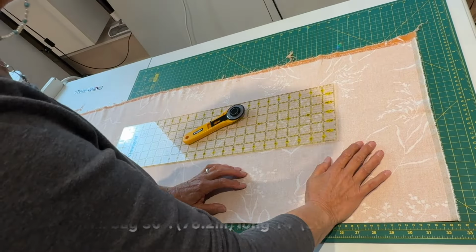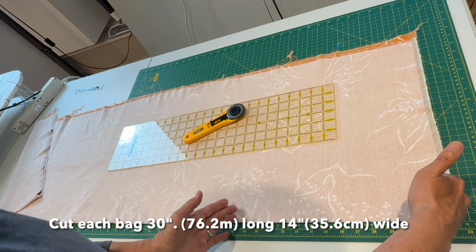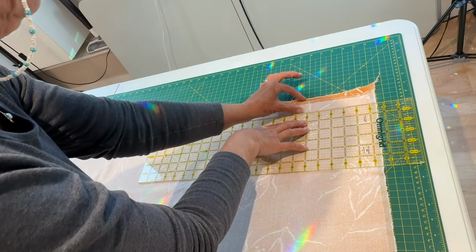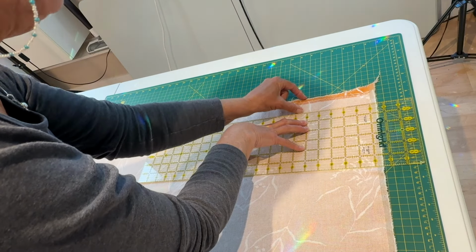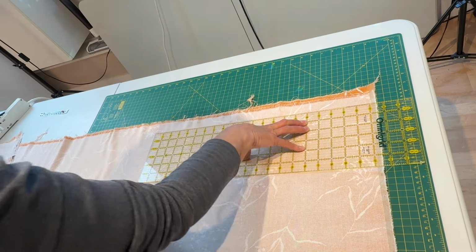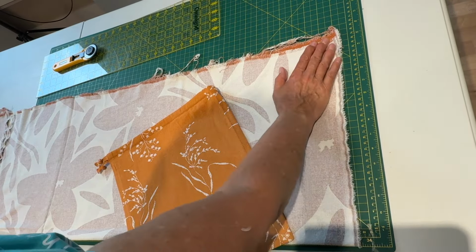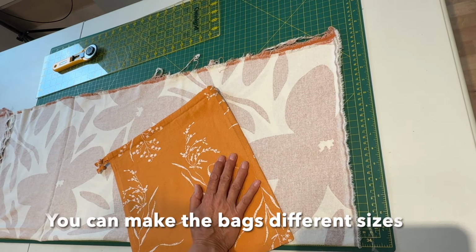I'll be cutting each bag 30 inches long and 14 inches wide. So I'm just showing you my 15-inch mark here, and this is what I've got left over. So if that concerns you, you can always cut a little more than 0.8 of a meter, which is what I had cut. I'm just laying out the next fabric that I had bought because I'm really enjoying making these bread bags because I think they're just gorgeous.